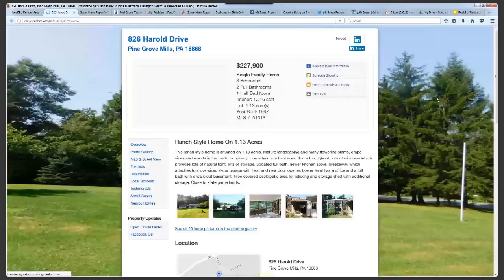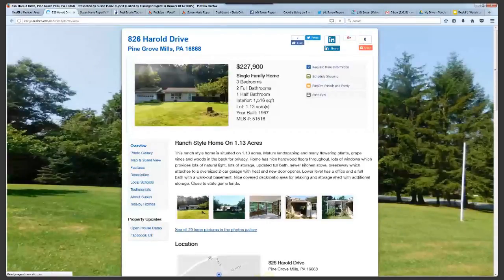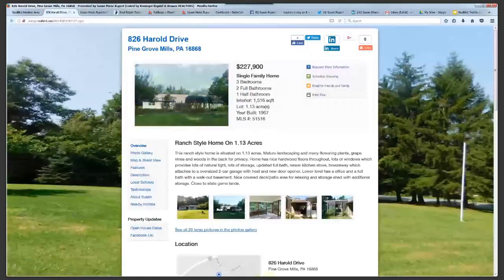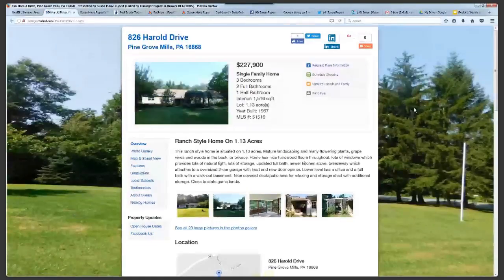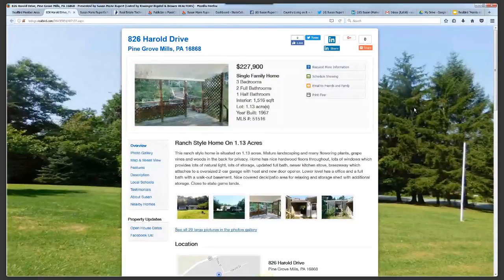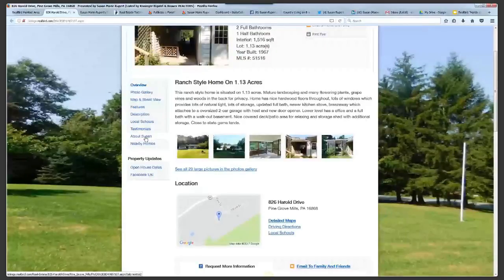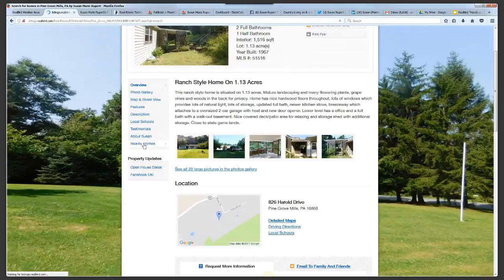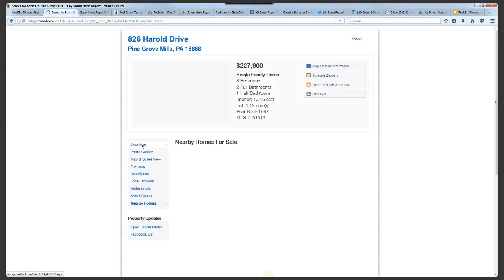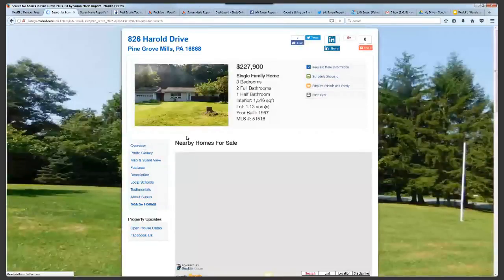The idea is that it's a vehicle for your listing. I was going to call it a spaceship, but it's a vehicle to do much more than the MLS could ever do with it. We've got a slideshow of the images and a map view, and I have connected to that listing her testimonials and a mini bio about Susan. It also has a built-in search for nearby homes for sale, right into the single property website.